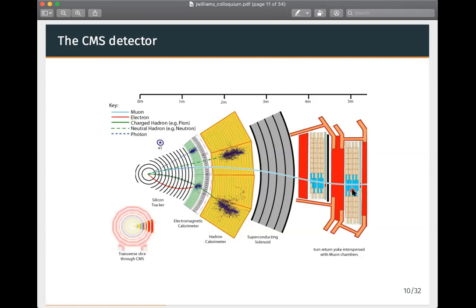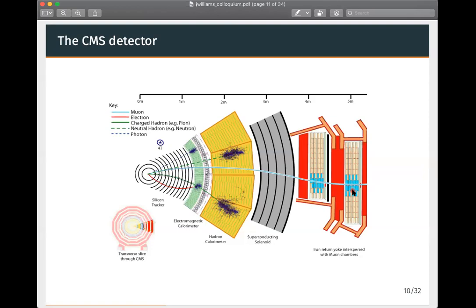In the same way. So you're saying if a muon turns into another type of particle, is that what you're saying, or am I misunderstanding you? No, like electrons lose their energy in the electromagnetic calorimeter in the way that they give half of their energy to a photon, and it goes away, right? Like in Bremsstrahlung. So an electron comes and gives half of its energy to a photon, and it goes away.